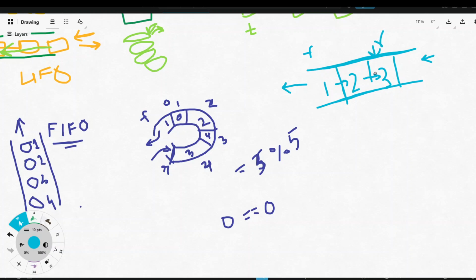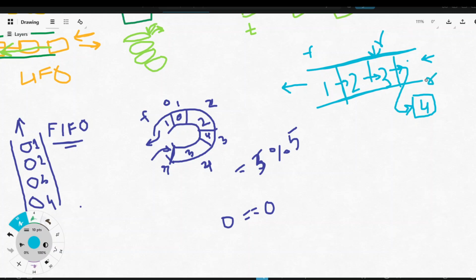So what we are doing? We are making the rear node's next pointer point to four, like point to the new node. So let's say this is the new node, and we are putting the value 4 here. Making the rear pointer's next pointer point to the new node, and then updating the rear to point to this new node.